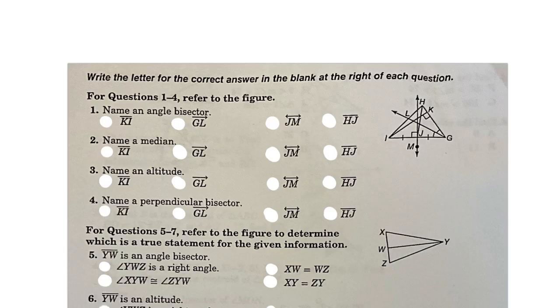Name an angle bisector. Okay, so let's be clear about angle bisectors. The bottom line is, anytime they say angle bisector, like if the blue thing happens to be an angle bisector, immediately I would suggest you draw these little arcs here, okay? Because if this blue thing happens to be an angle bisector of this black angle here, well, then this little angle has to equal that little angle.